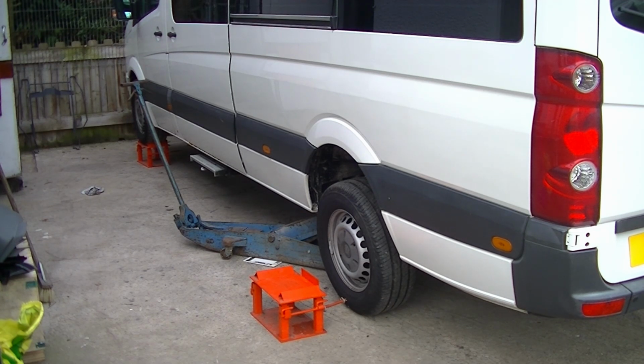Some years ago, I used to have a 4-post ramp under here. I don't think I'd have tried to lift a van on it, but I certainly was able to do repairs on cars, gearboxes and so on and so forth. And on eBay, there was a trolley jack. At the time I bought it, I had no idea how big it was. But I kept it, and it's been useful over the years, and it's certainly proven useful today. And that red thing is a safety jack stand.